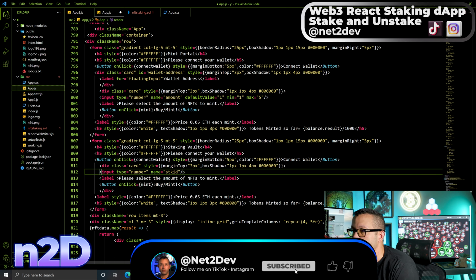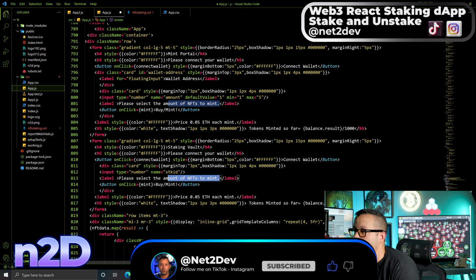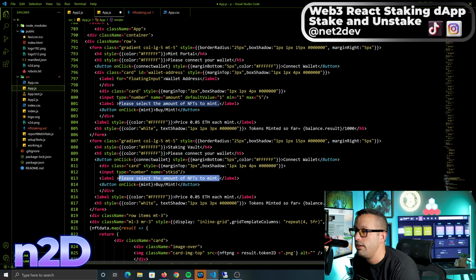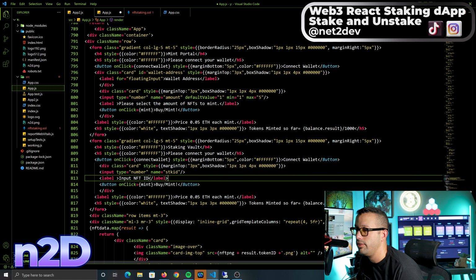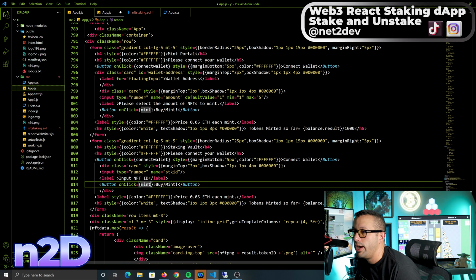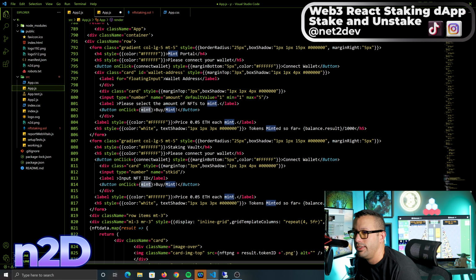We'll leave the input like that. And in this, instead of please select the amount, we're going to say input NFT ID, because this is the staking function. And right now, what we are going to change, guess what? This is the staking button.